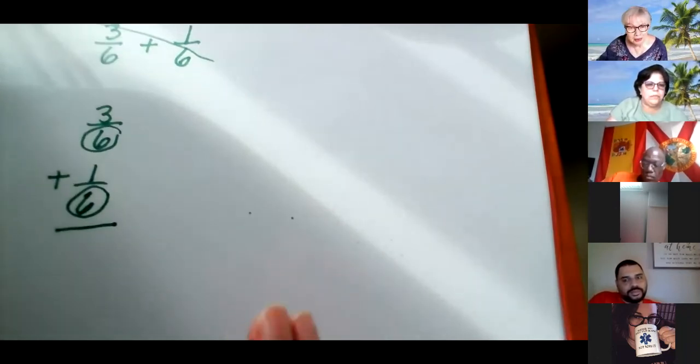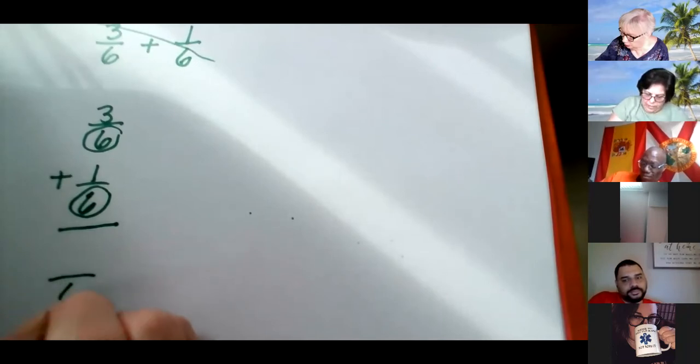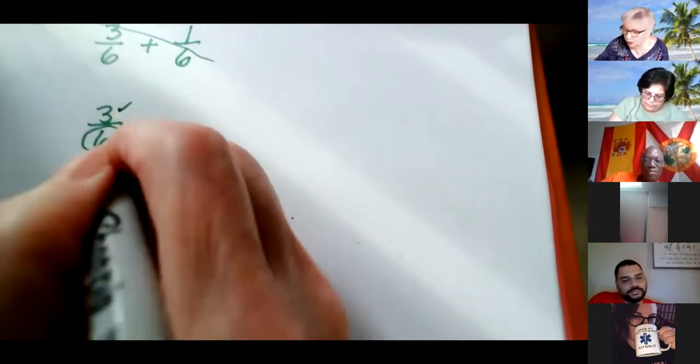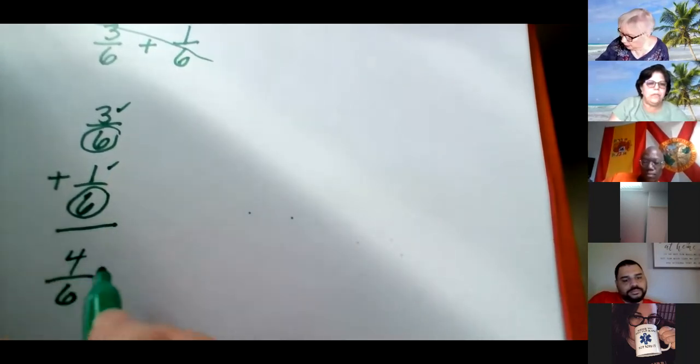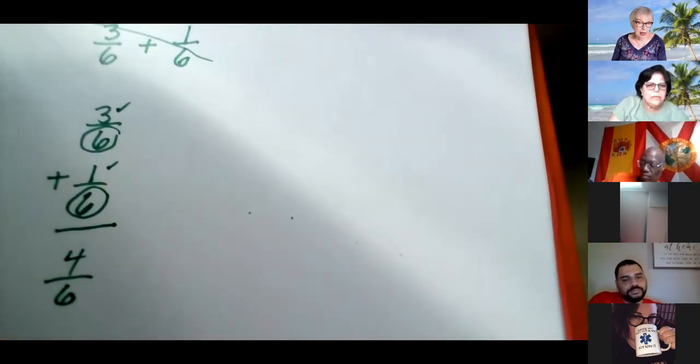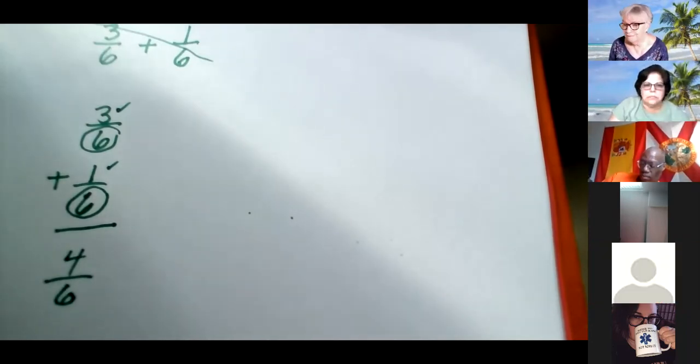So the first thing you do with this problem is you look at the denominators. They're the same. What do you say? Thank goodness. I don't have to fool with this. So the common denominator will be 6, and all I need to do is add the numerator. So 3 and 1 is 4. And so the question is, is that the answer I turn in? 4 divided by 6. I said it earlier. Is that going to get you credit?